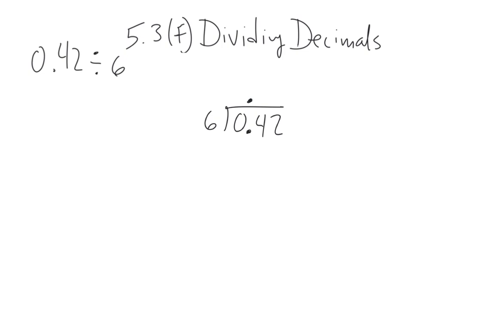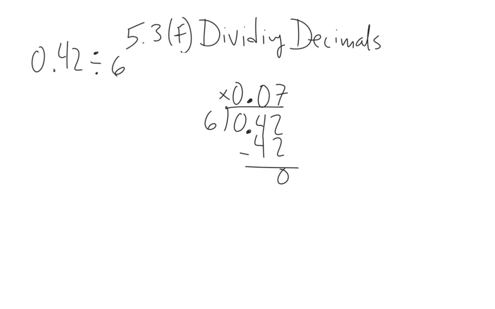So how many times can 6 go into 0? 0 times. Can 6 go into 4? It can't. What about 42 though? It can. So I know 6 times 7 is 42. Because 6 can't go into the 0 or 4, go ahead and put a 0 right there as a placeholder. Then 7 times 6, the multiplication sign I just like to put so I kind of remember. 7 times 6 gives me 42. Subtract, gives me a 0. So my answer would be 7 hundredths.